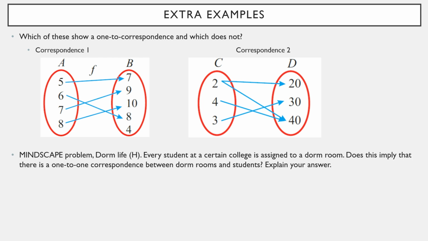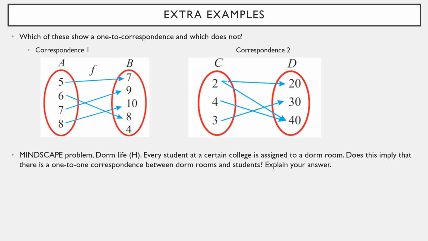It means an element from set A, in this case, maps to exactly one element of set B. So if you look here, I'm mapping 5 to 7, 6 to 8, 7 to 9, 8 to 10. For whatever reason, this is how I set up the correspondence, and that is a one-to-one correspondence because each item in the first collection corresponds to exactly one item in the second collection. Done. This is a one-to-one correspondence.